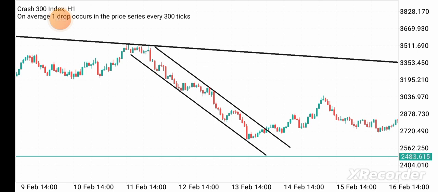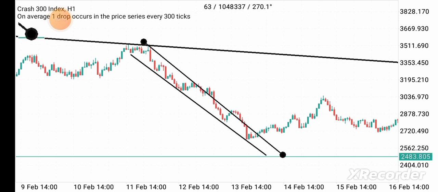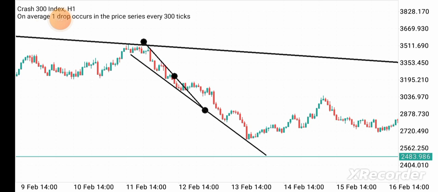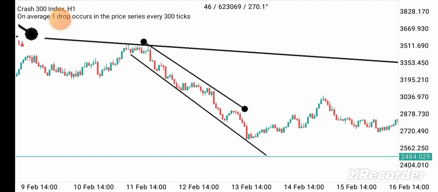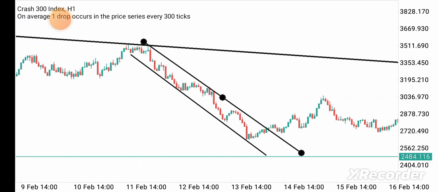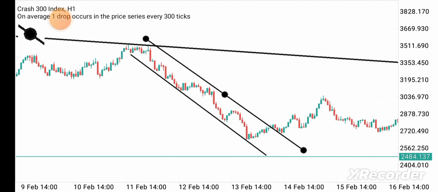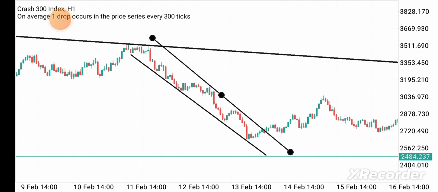Like here initially, if I wanted to draw a trend line based on what I've just described, maybe I would have done something like this, kind of. But for the fact that the market is still bearish, it came up, then you have to adjust it accordingly. Then I put something like this. I put it this way, and this is better.